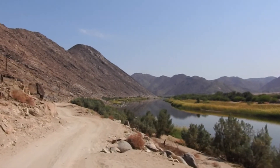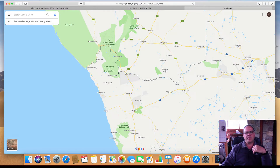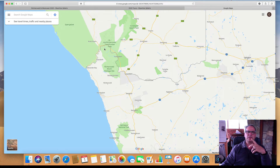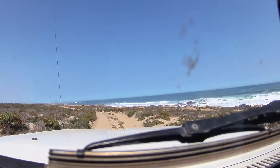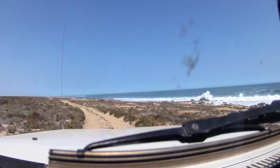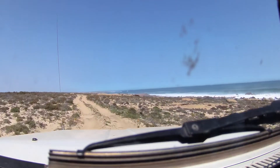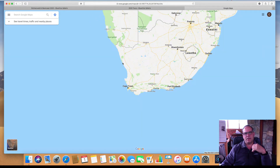Then we get onto the Orange River and drive all the way through to Fuelsdrift on the Namakwa 4x4 Eco Route — a very nice route. We sleep in really nice campsites, and when we get to Fuelsdrift we take the back roads and go through the Richtersveld World Heritage Site all the way up to the Richtersveld National Park. We spend three nights in there — two nights at De Woerp, Koekerboomkloof for a night — and then all the way down to Alexander Bay, Port Nolloth, Hondeklip Bay, and into the Namaqua National Park for the last night. It's a really well balanced route covering the Richtersveld and the flower section as well. There won't be flowers in March, but we did have a little bit of flowers when we went in September.